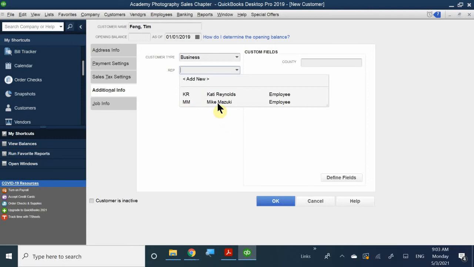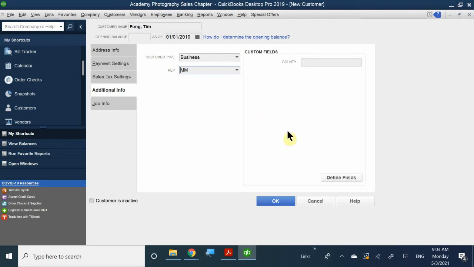Mr. Mike Mazowski. So once again, you can have a sales rep field here if you do plan to have employees. So when you do set up, like if they do receive commissions, or if this is their customer, then you can set that apart and say, well, this is for Mike Mazowski, or Mizuki, whatever his name is. And then we can go ahead and move on to custom fields.